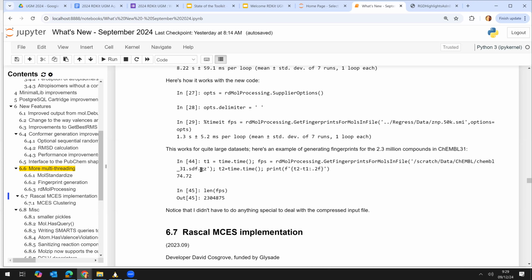In this particular case, I think it's 2.3 million molecules. So I just call RDMol processing, get fingerprints from mols in file. I give it the file name, and it takes 74 seconds to generate fingerprints for 2.3 million molecules. In the meantime, the fan on my laptop turns on, right? Because this does use multiple threads. So it'll take advantage of everything that's there. So this is a convenience function.